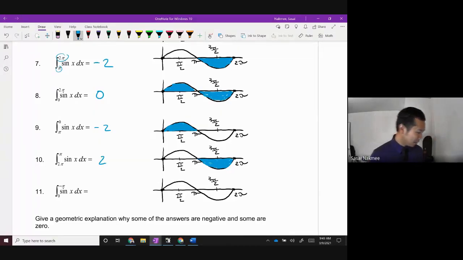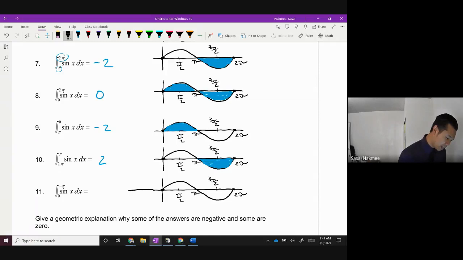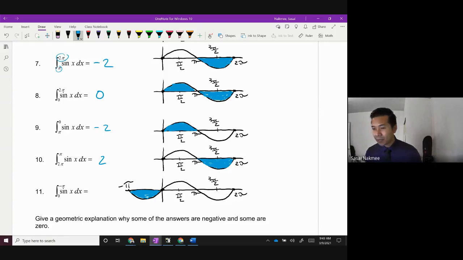Interesting, huh? Oh, I should have read this one before I copy and pasted number 11 here. This is going to go from 0 to pi, isn't it? So it's going to go this way. The trig function works out like this, doesn't it? To negative pi, from 0 to negative pi. And that's going to be back here, this area over here, which is just what, guys? Did you guys get that last one? Fatima's saying 2. Emily's saying 2. Monica's saying 2. That's right. This last one right here is 2 as well.